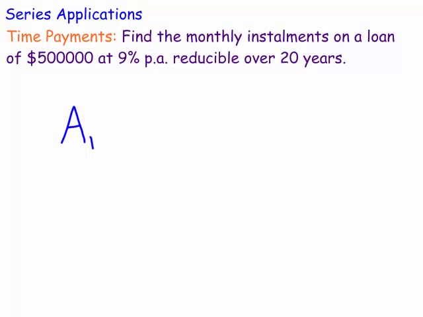So we then develop the formula by saying, well, the banks are going to charge me interest on my principal, so that's going to be my principal, 1 plus the interest rate. Now, that's going to be the interest rate per period, in this case per month, which would be 9 over 12, so it's about 0.75% per month, to the power n, and n is my number of periods. In this case, n would be just 1. So let's just go back at this. 1 plus r, and we can actually rewrite r in a minute as well. So we're just going to put 1 here. Now we're going to subtract off our monthly installment.